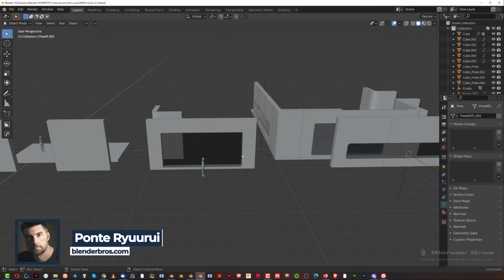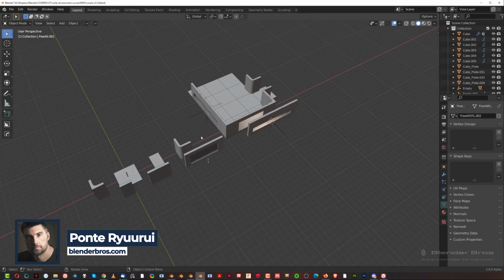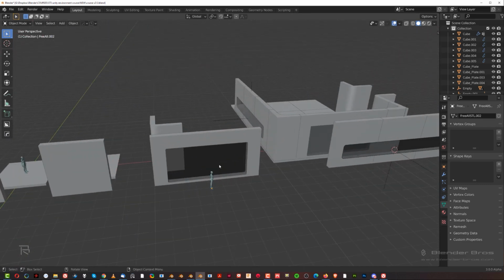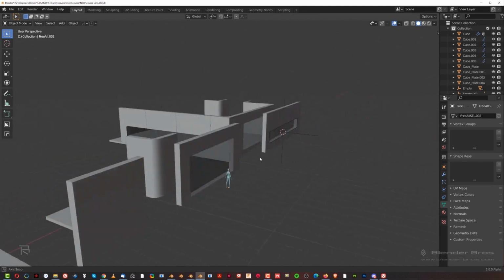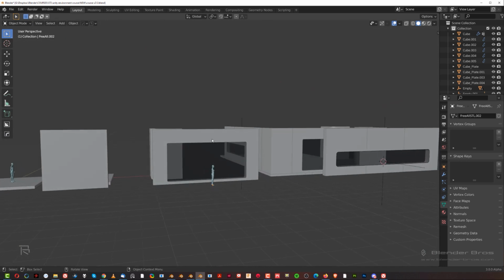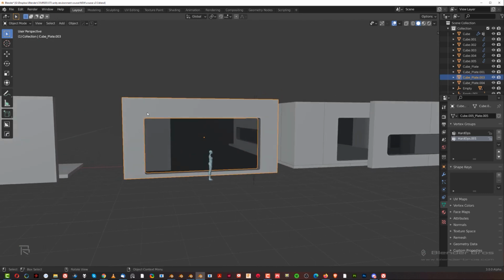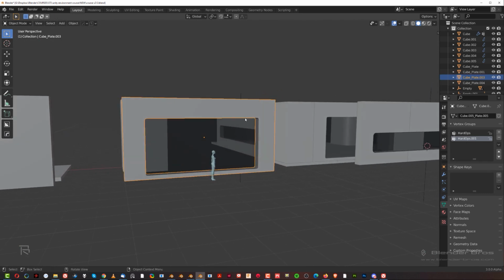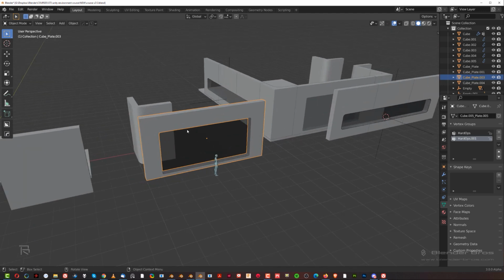Hi guys, Ryuu here, welcome back to part 2, and in this one we're gonna be designing the environment using the pieces we created. Now I'm just wondering if this door isn't too crazy. It's a little bit big, to be honest. So I don't know, maybe if we made this cutout a bit smaller and create some kind of framing around the door, this would be a bit better. It's a little bit long, you know.